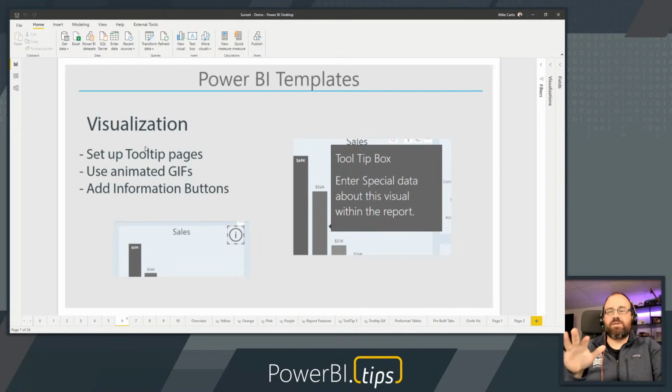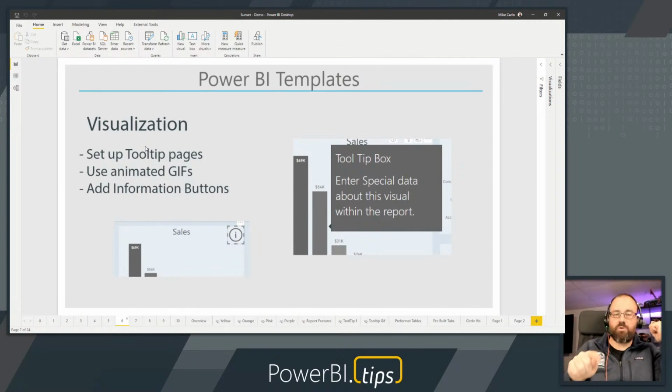So these are some common, well, let's call these a little bit more advanced visualization steps that we want to leverage over and over again. Let's say we wanted to add a tooltip to a page or have a specific tooltip formatted in a way that we can reuse it. Microsoft and some of their designers provide some good guidelines. When you have a tooltip, make the tooltip dark and have light text when your report is lighter, because it makes the tooltip stand out. Another really interesting trick here is you can actually use an animated GIF, or GIF, I don't know how you want to say it. You can actually use an animation to show people how to interact with your report.